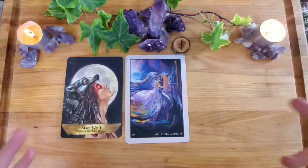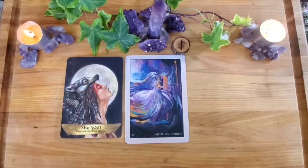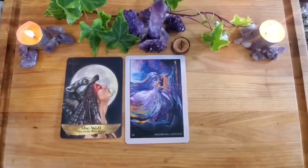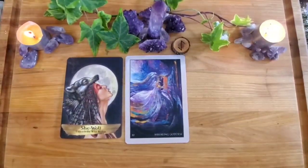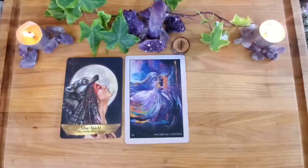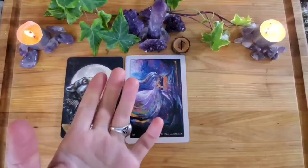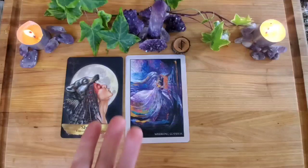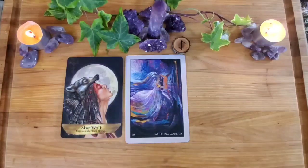You need to just be a wild and free spirit and stop worrying about what other people are thinking, worrying about what other people are wanting from you. Because there is a power inside of you that is craving to be expressed. And like I said, it's important to let things go, not try to control and manipulate things. So let this power free, let this power go, and stop trying to hold back something and craft it into the way that everyone else wants it.